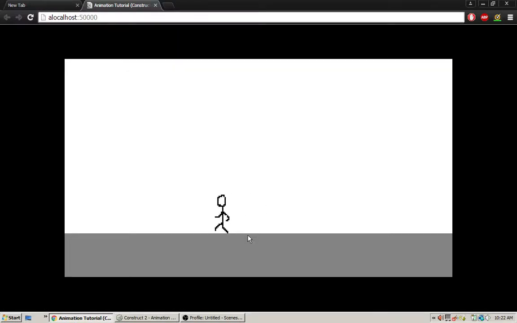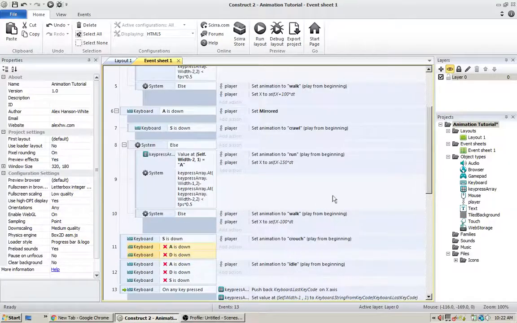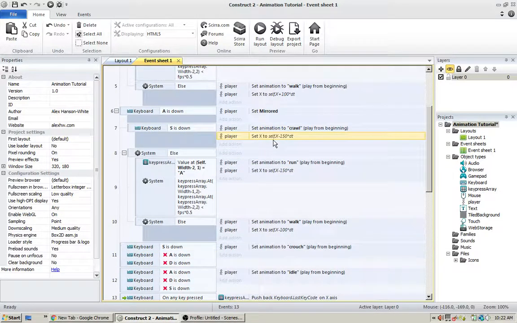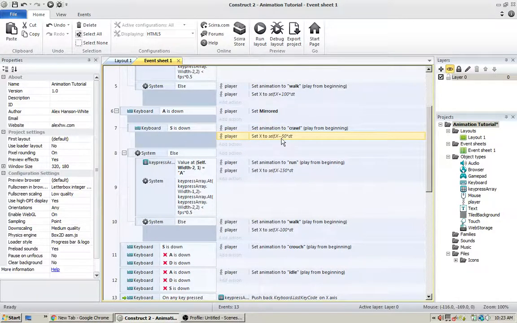Oops. So left, right, press down, and it's crawling. But we need to make it so that the character moves while crawling. So we just copied this, set the X position, and when crawling we'll want it to move slower than walking, so we'll just do 50.